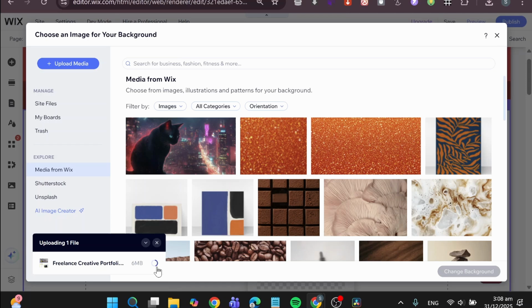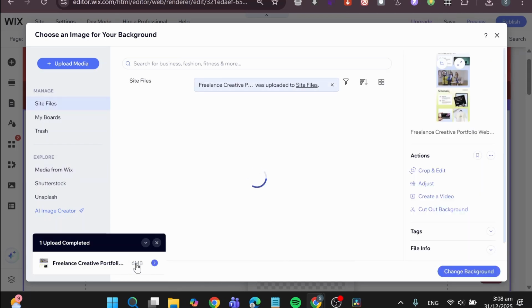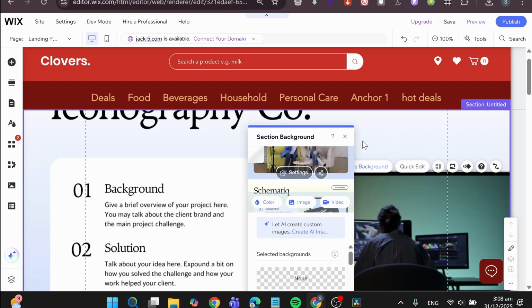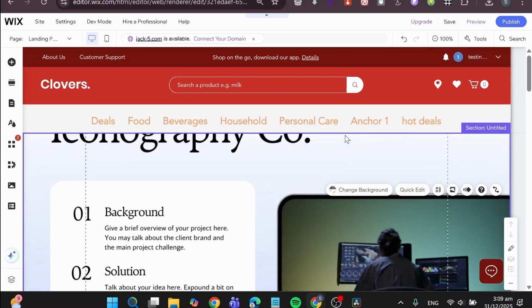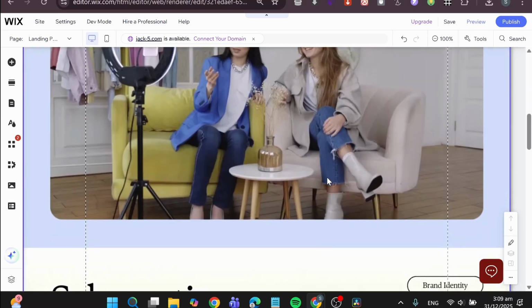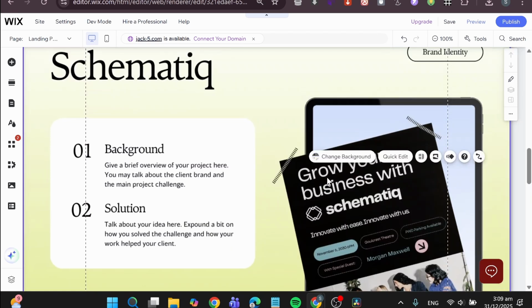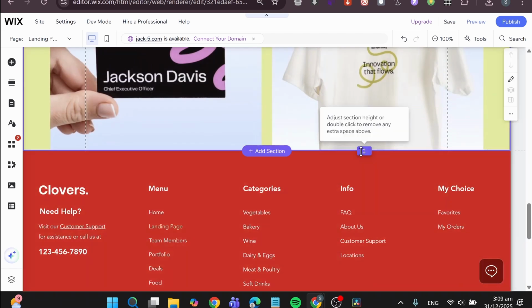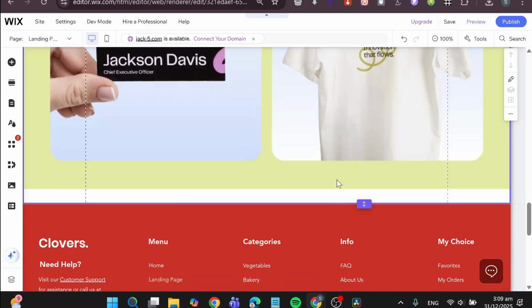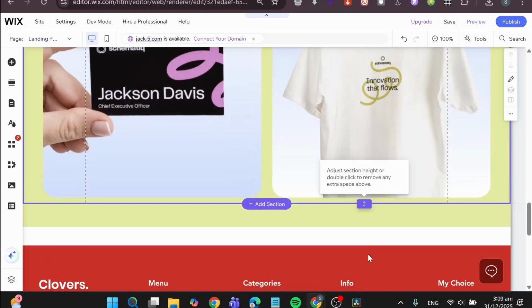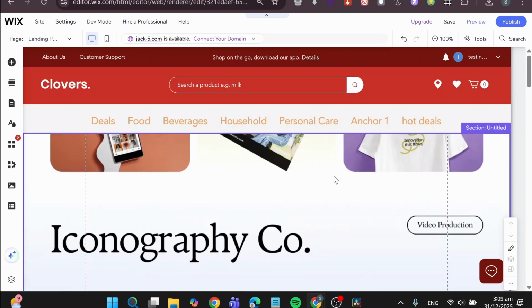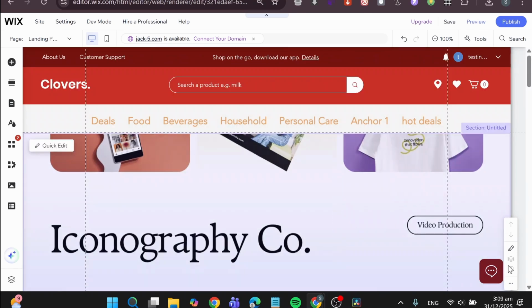So this is it. We're going to have it like that. Now we're going to wait for a few seconds. Image here, change background, wait for it. So as you can see, the website image is going to be something like that, and we're going to make it as long as it could be. This is one of the options, as you can see, and we're going to integrate it like this.